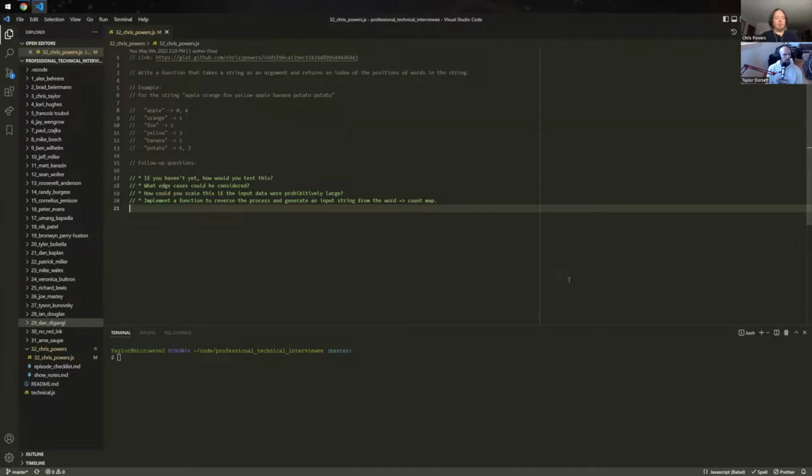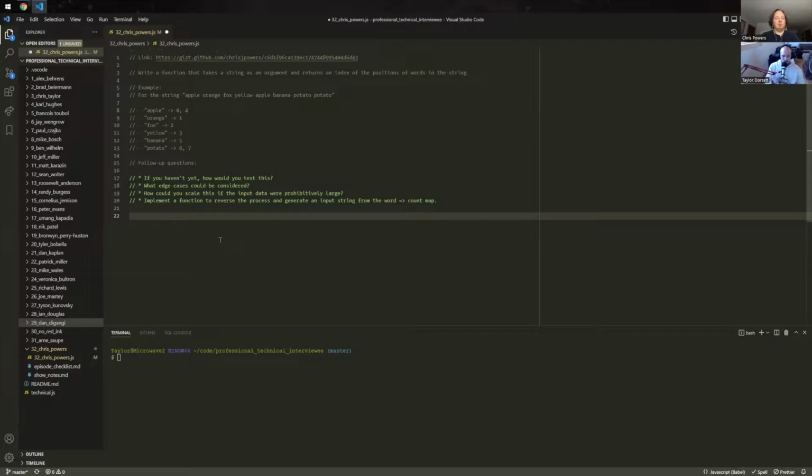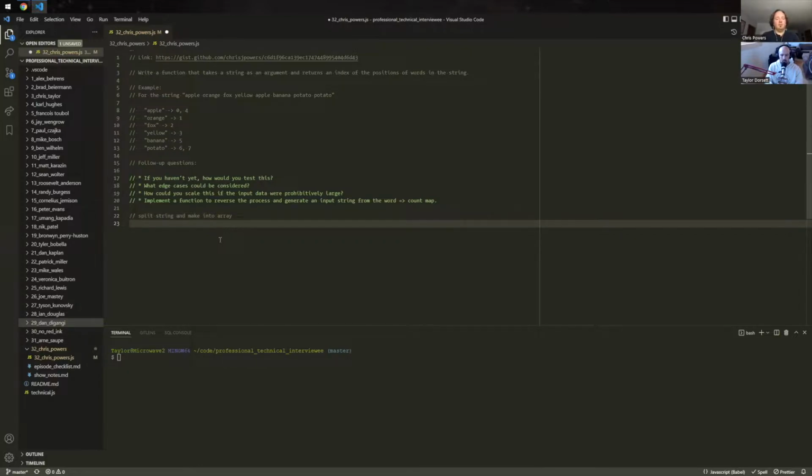Yeah, cool. Great. So this problem is interesting. If it was just return the amount of times it's in there, it seems very straightforward. Adding the index is slightly more complicated. But what makes sense to me, trying to write this out while I say it, is that we'd likely want to split this string and make it into some type of an array. Then I could loop through that array, and I would probably use a hash, I guess an object would make more sense.